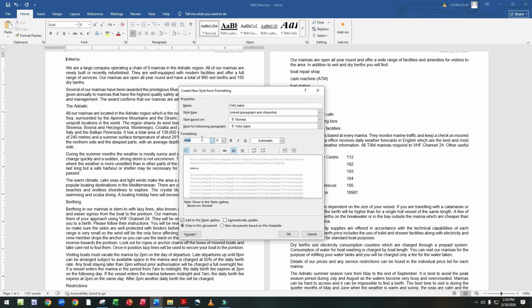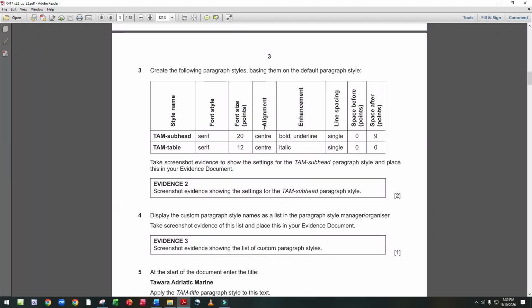Serif means Times New Roman. Font size should be 12. Center aligned, bold. Enhancement is italic. Line spacing single. Spacing before 0, after also 0.